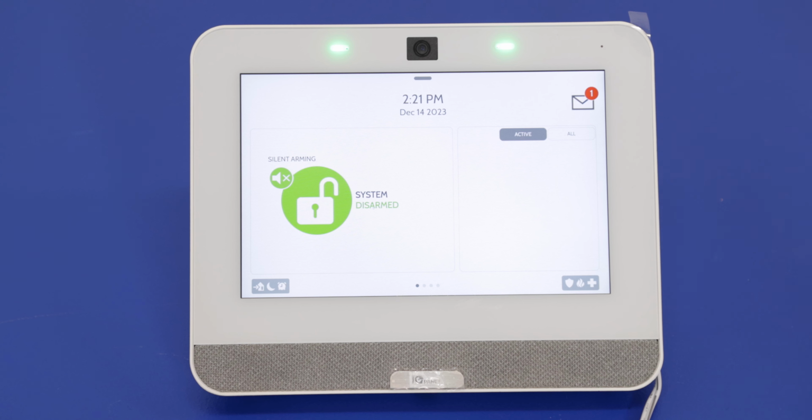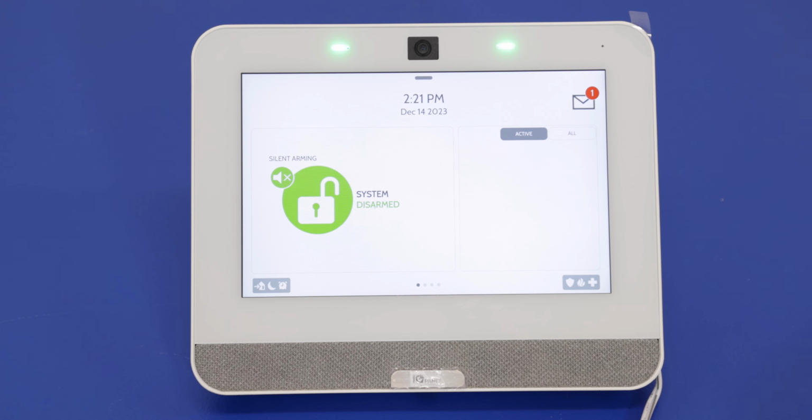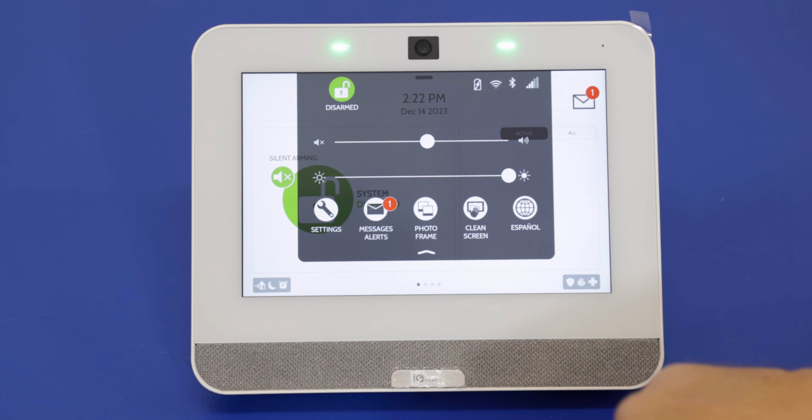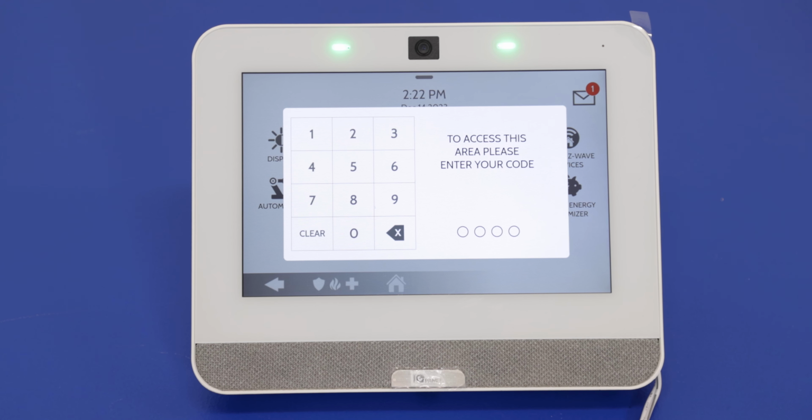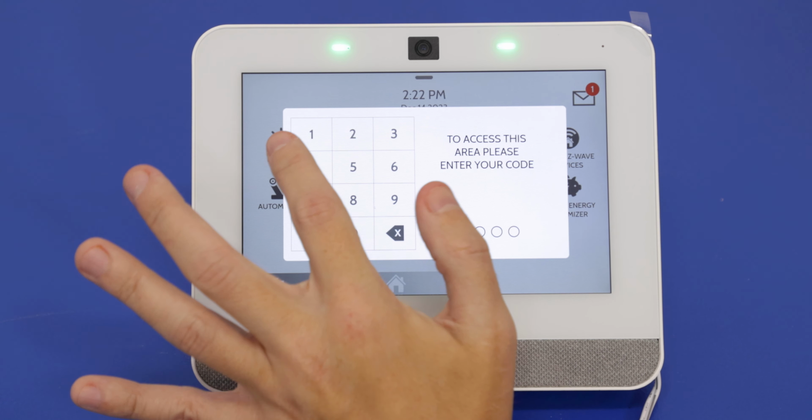Okay, so we are going to access the user management section. I'll show you how to access that with each of the codes: the installer code, the dealer code, and the master code. The master code, we cannot use that to reset the installer code, so we won't see that option there. I'm just going to show what each looks like. So we'll first start off at the gray bar. We're going to go to settings, enter into advanced settings. So for start, we'll do the installer code.